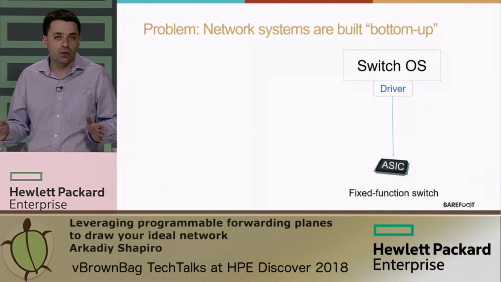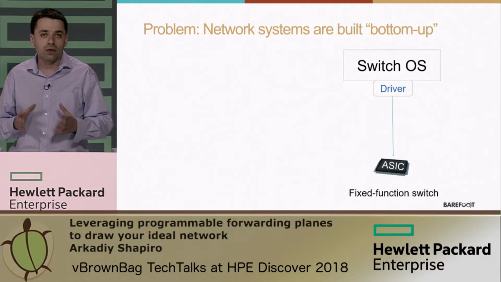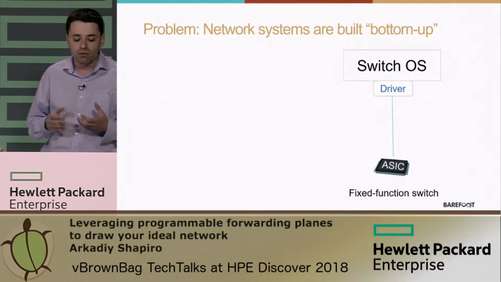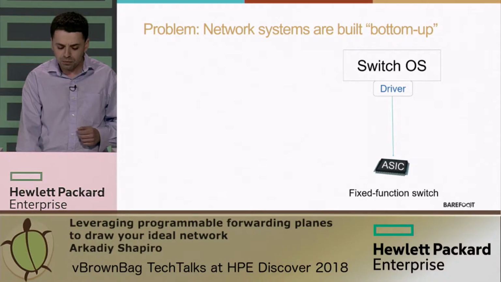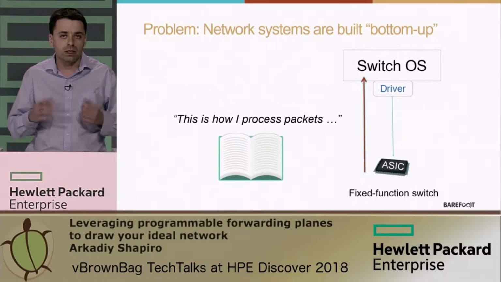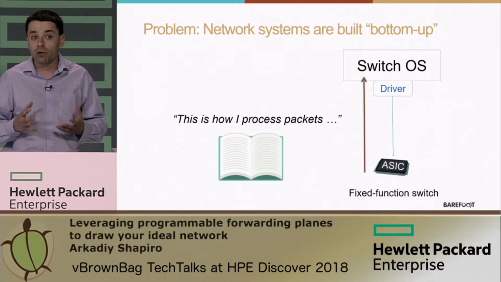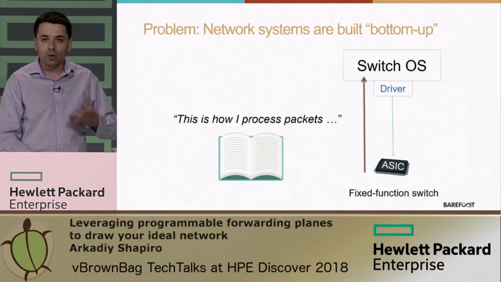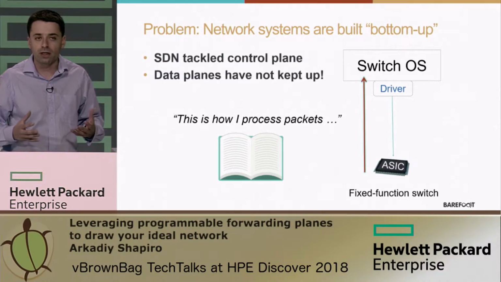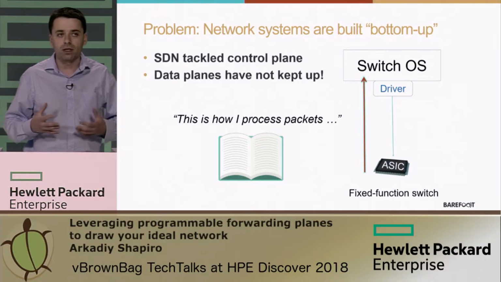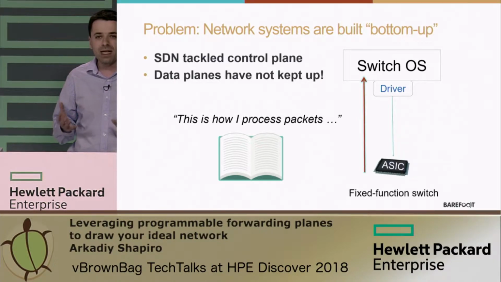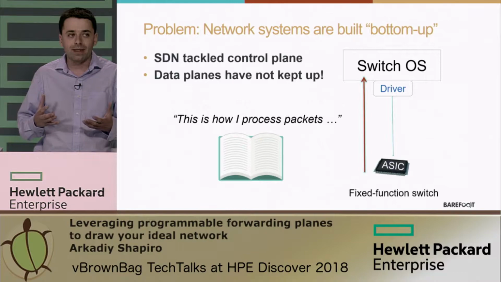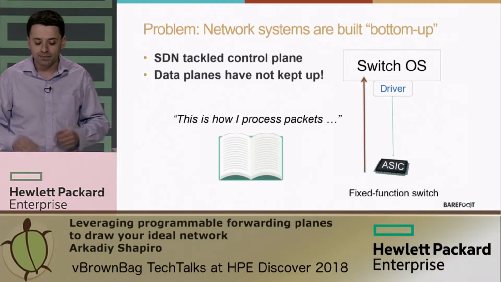The company was established about 5 years ago, and the main problem that we set out to tackle is the fact that networking systems have been really built from the bottom up. As a result, the chip, the silicon in the switching system, tells the switch operating system how it processes packets. It's fixed function, you really cannot change it. And with all the advancements from SDN, software-defined networking, all the changes in the control plane, APIs and things of that sort, the data planes really have not kept up. Really, this is the last frontier of software-defined networking that has not been cracked.